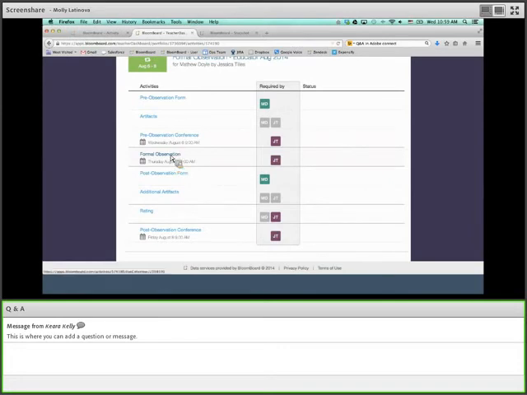The formal observation is also a step for the observer to complete. And if you click into either of these two things, you'll be able to see the observer's notes as long as they've been shared. So at the same time, if an observer starts creating notes and has to step away for a moment, he or she can go back and edit and choose when to share those notes once they've been completed and sort of cleaned up after the actual observation. The next thing required of the learner is the post-observation form.